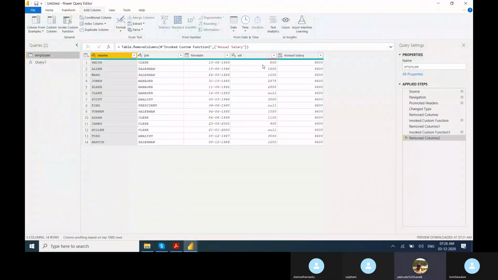So exactly what we wrote. So what happened here? Function column, annual salary. Only 8 into 12, 96,000 is coming. Here it is not coming. Salary, so why is it not coming?